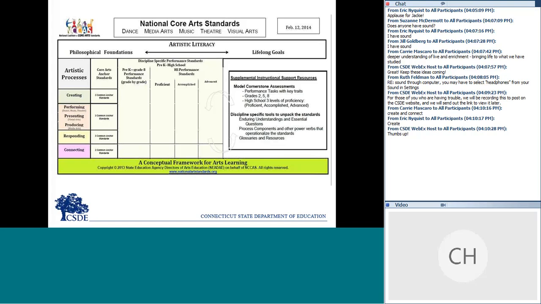We're going to pause right here, and for the next 2 or 3 minutes, I'm going to take this opportunity to respond to several of the chat questions. So go ahead and write your questions in now, and then we'll let Caroline take over. This is your time to write any questions down. What are you thinking about right now with this chart, with all of the pieces of NCAS?